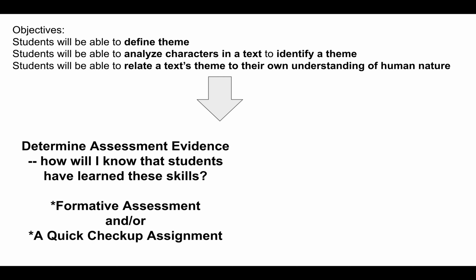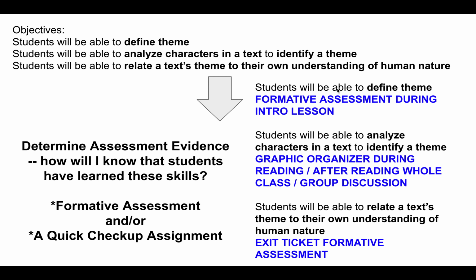I could give a formative assessment or a quick checkup or a quick assignment. If I want them, how will I know if they've achieved that first objective, right? So this is thinking, what would that assessment piece be? Formative assessment in a 1 to 2 day lesson plan. I'm not going to collect any huge project or anything like that, but during the introductory lesson where I'm teaching them about theme and reminding them what theme is, I'm going to do a quick check of some sort. Don't really know what it is yet, but I need a plan to do a quick check, asking them if they can define theme in their own words after we've reviewed it. This is going to help me know if we're ready to move on to more complex learning.